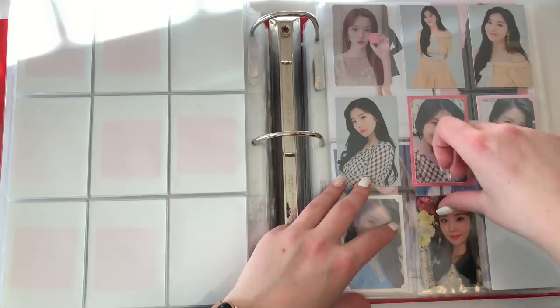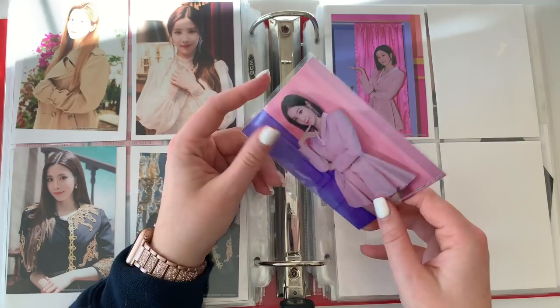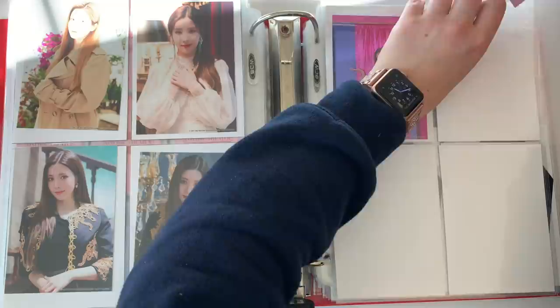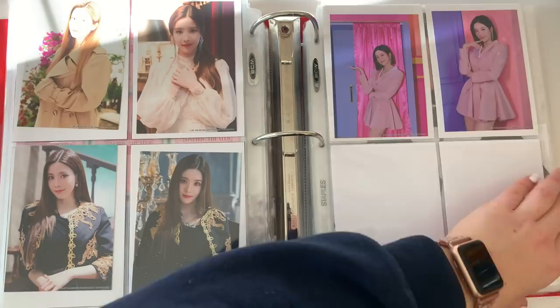And then I have a new Japanese card for NB. So this is her other one from 12. I'm gonna take it out of the plastic sleeve it comes in to put it away. So this I believe is the fan version album one, and that's the normal version of the album. And then I also have this postcard that I'm not sure where we're going to put.